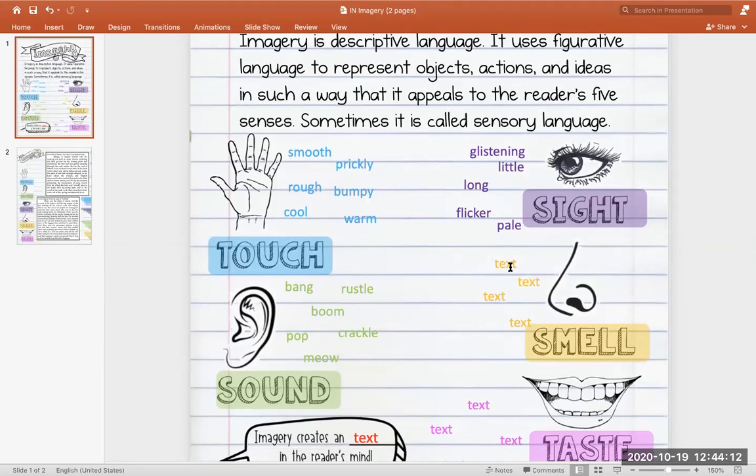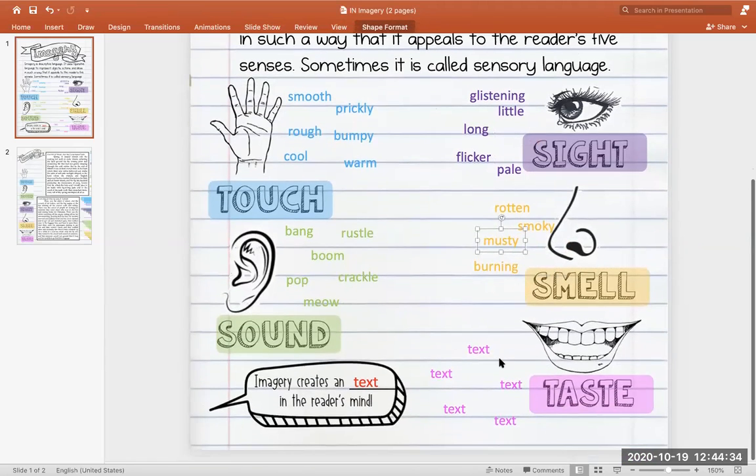For smell, you're going to get words like rotten, smoky, musty. That's my favorite word to describe the boys' locker room. Burning. Anything that you actually smell. Okay.